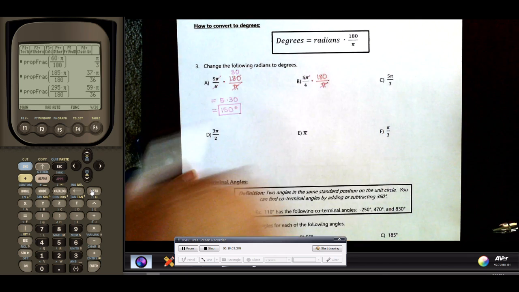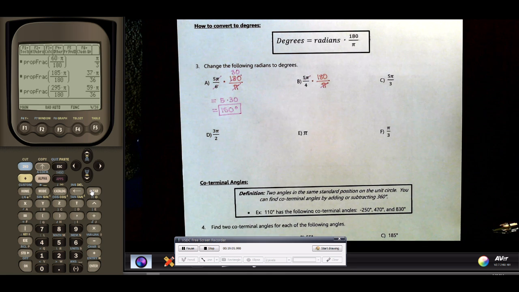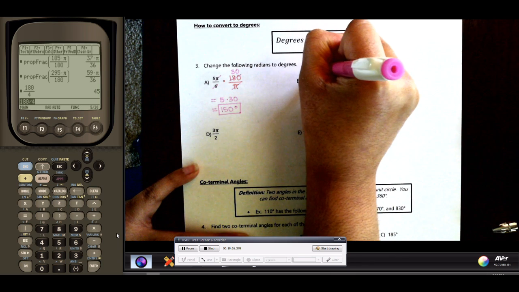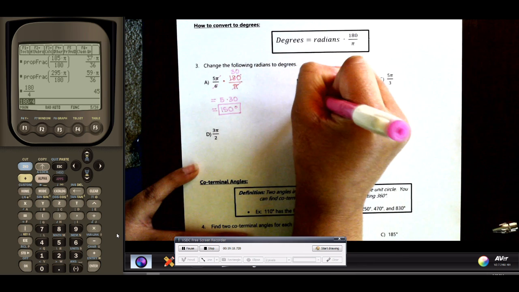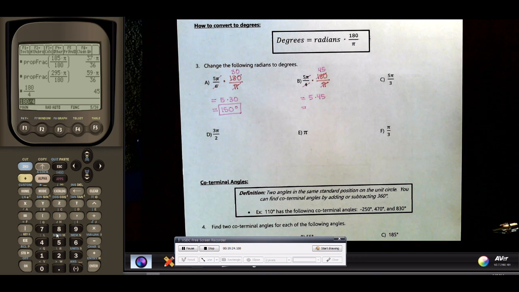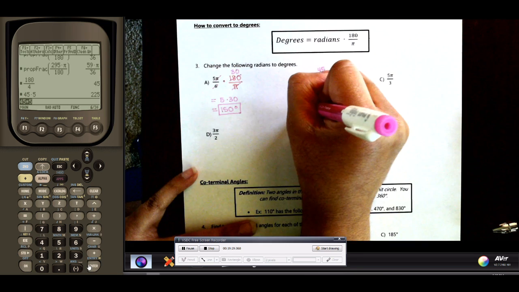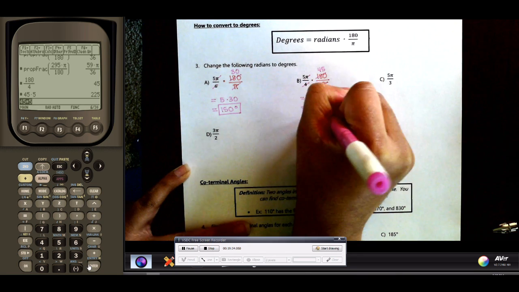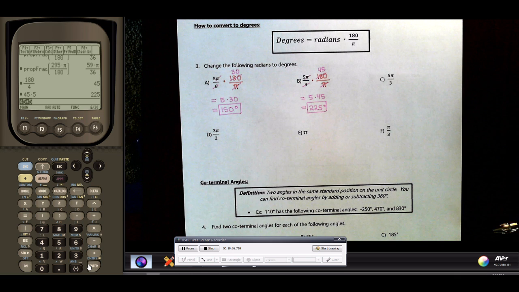4 goes into 180. How many times does it go into 180? We could always use a calculator like normal. Here you go, get 45. So we're left with 5 times 45, which is 225. And again, I just used a calculator, not that there's any reason to. But you can also use a calculator in the sense that we were doing earlier.